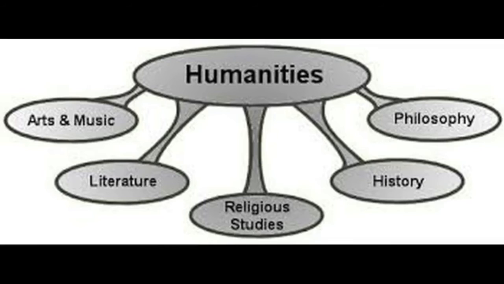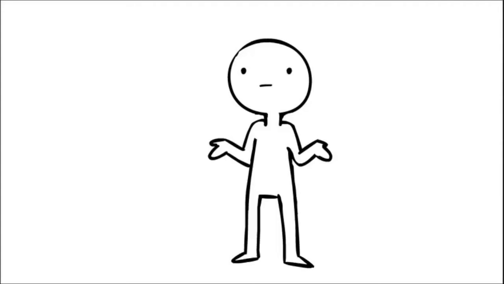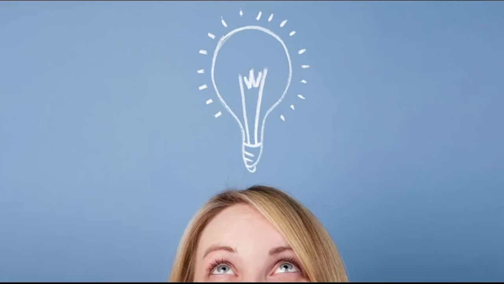Now, the real question is, why exactly do we teach humanities? The main reason is to show the students a different perspective of history and make them begin to understand different perspectives. By exposing the students to different perspectives and showing them what's happening in the world, they are able to develop their own ideas. The main focus of the subject is for the student to understand how our world has been affected by past events. Students are able to think critically, empathize, and determine if past actions were right or wrong.